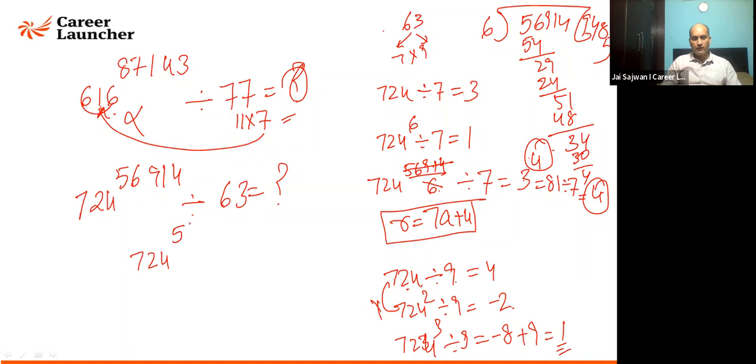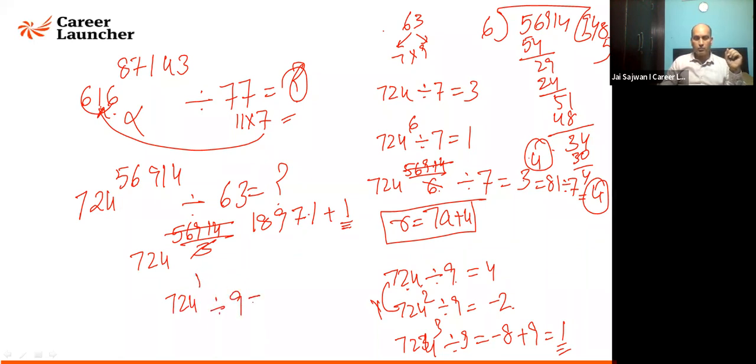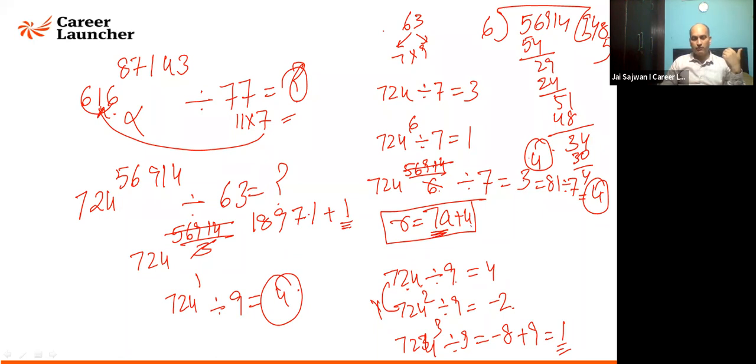724 to the power of 56914 is divided by 3. So that is 3 1s are 3, 3 8s are 24, 3 9s are 27, 3 7s are 21, 3 1s are 3, and the remainder comes out to be 1. I believe it is clear to all of you. Fine. So the remainder is 1 when you divide by 3. So I know 724 to the power of 1 when divided by 9, what is the remainder? The remainder comes out to be 4. So what you know from here is that when divided by 7, remainder is coming out to be 4.